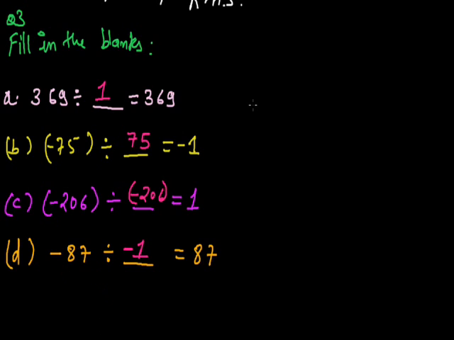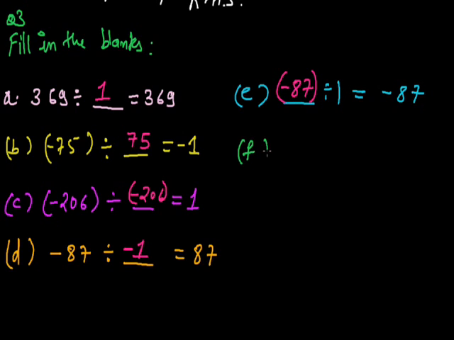of 87. Now the E part, dash divided by 1 and you will get minus 87. The question is the same, but the difference is that here you have 1, positive 1, and you have a minus 87 here. So the number which should be placed here should be minus 87. So that when 87 is divided by 1, you get 87, but the minus sign, 1 does not have the minus sign. So from where do we get this minus sign? Since the 87 has a negative sign here, therefore we will get the negative sign in the resultant also. So we have to give a negative sign to 87 here.